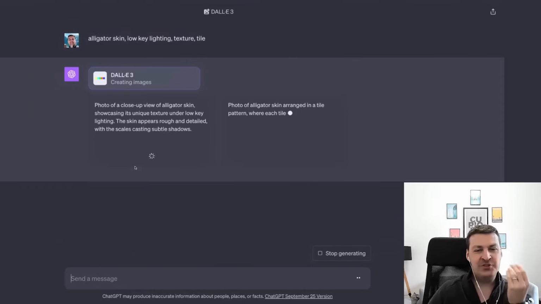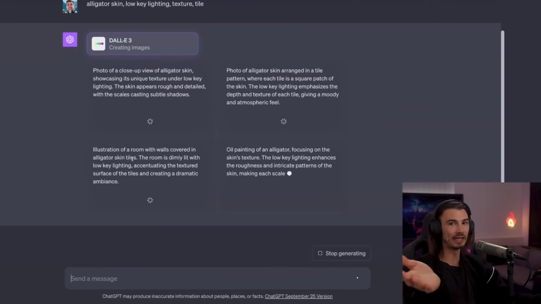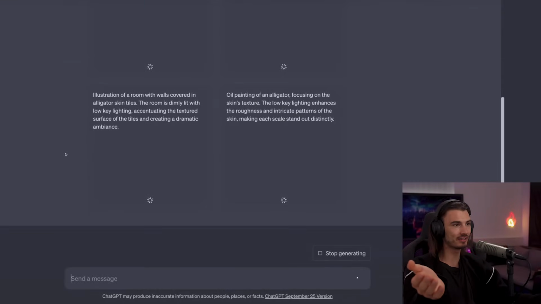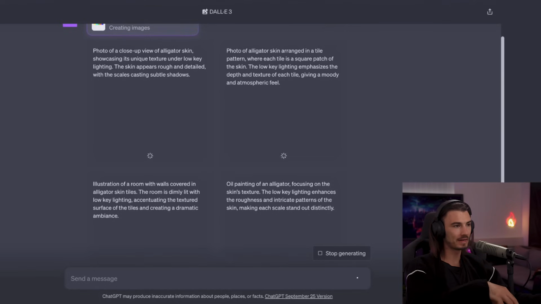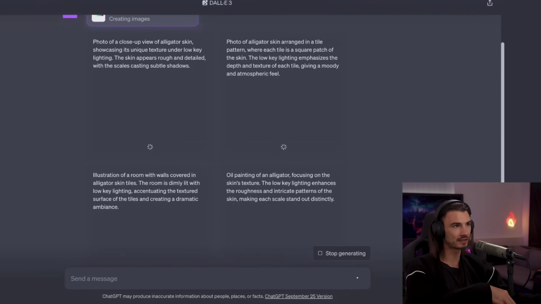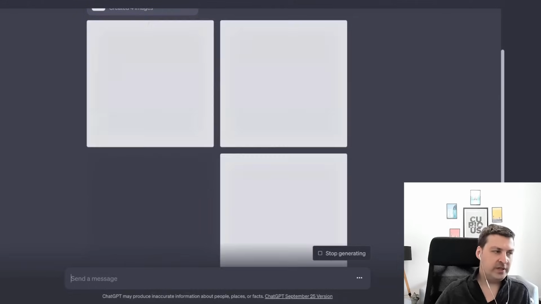So look how it turns this really short prompt into a massively long block of text. And this is where it kind of breaks, right? Because if you're just looking for a texture, you don't want oil painting, photo, illustration. It hasn't generated yet, but my feeling is that all of these will not be serving our purpose. Yeah, I think the thing is it's basically filling in all the gaps. That's what it's doing. It's starting to interpret. Okay.